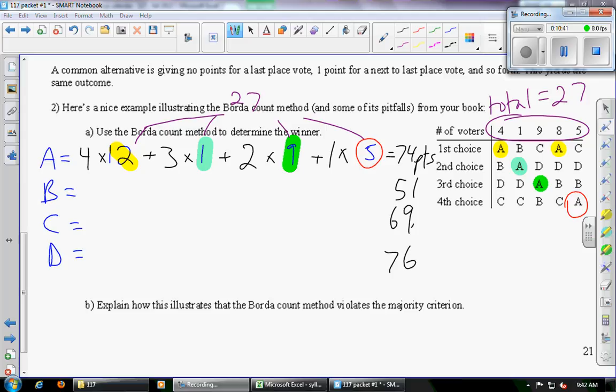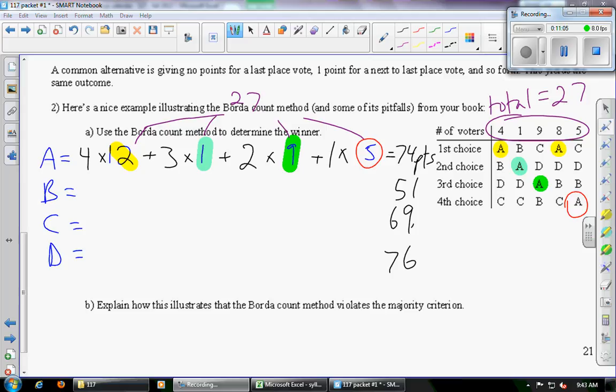And actually, this is, at least last I checked, how they rank the top 25 college football teams across the country. There's a bunch of people that vote, like sports writers and coaches and lots of experts. And they decide, oh, okay, I think Alabama's #1 and LSU is #2. And so Alabama will get 25 points and LSU will get 24 points. And then the next team will get 23. And it goes all the way down. And then they add up all the points.